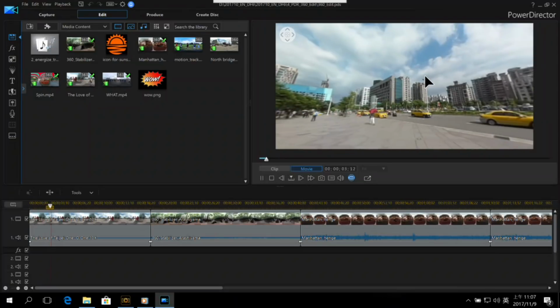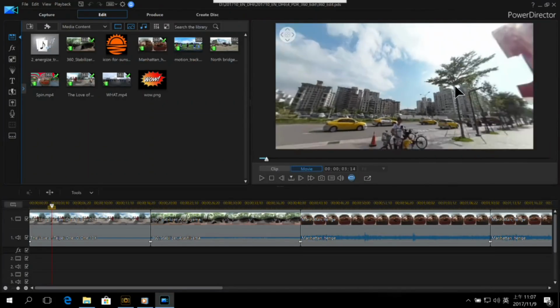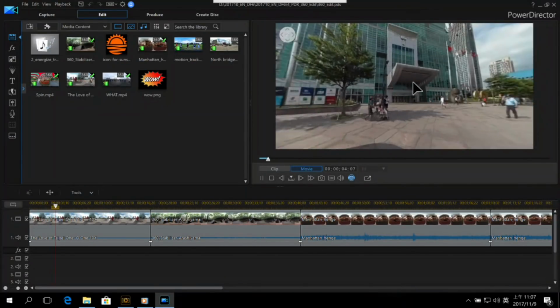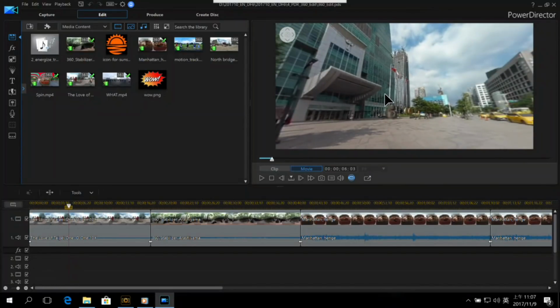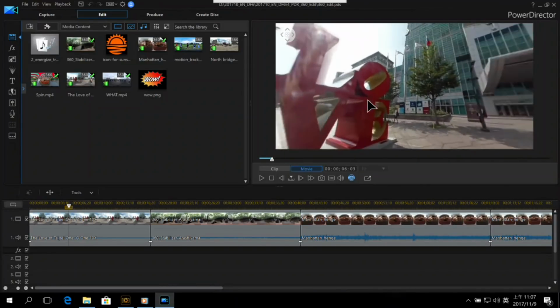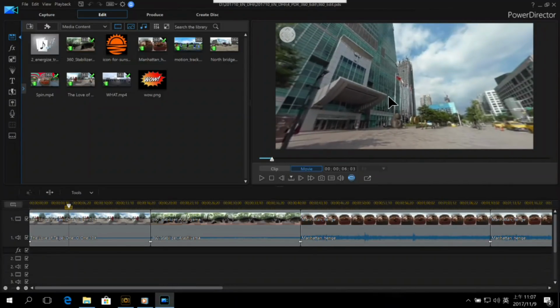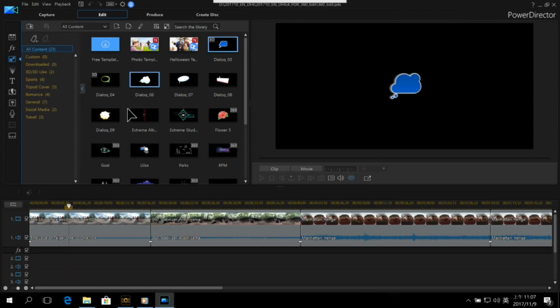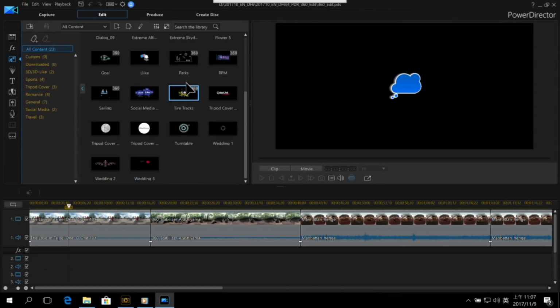So this is already a great video. There's nothing bad about it, but sometimes you feel it's a bit boring and you want to add more things to it. The first thing we're going to show you is video overlay, the PIP object room. In this room, you have many different objects and effects, and all these animations you can use for your video.